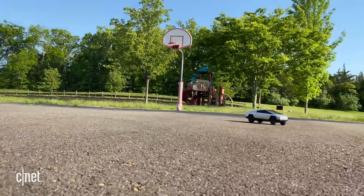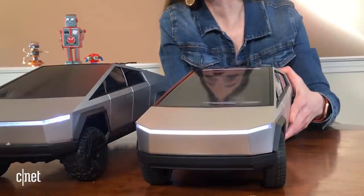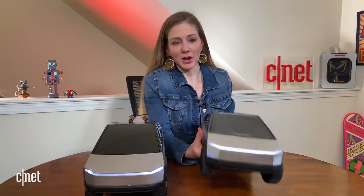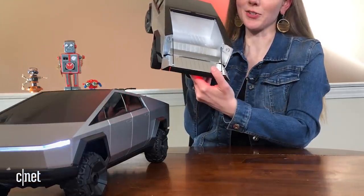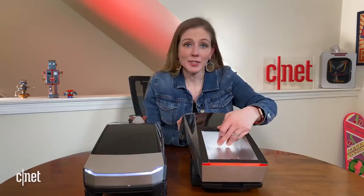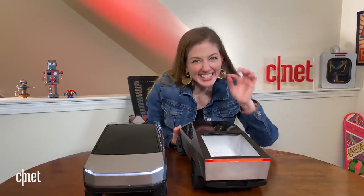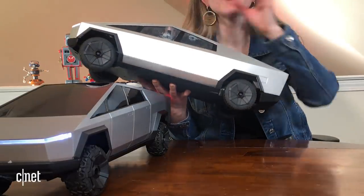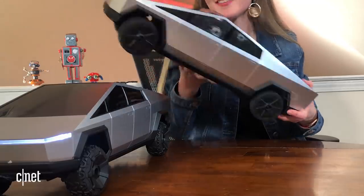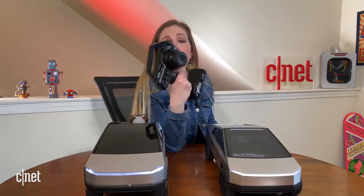About that collector's model I mentioned, funny thing. Mattel sent over that one too, because they're just coming out now, and it is quite the machine. At 4 times the price, you get a lot more detail. As you can see in the back, the tailgate does go down here too, while also lighting up, and the bed does have a cover to make it like the vault. You can kind of see inside this one. They made the plastic a little more see-through. There are decals you can put in for that authentic cracked windshield experience. Oh my God. It's definitely got a lot more muscle. It goes twice as fast with a controller that is a lot more detailed than the toy.